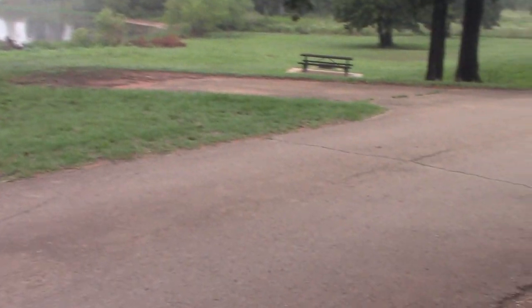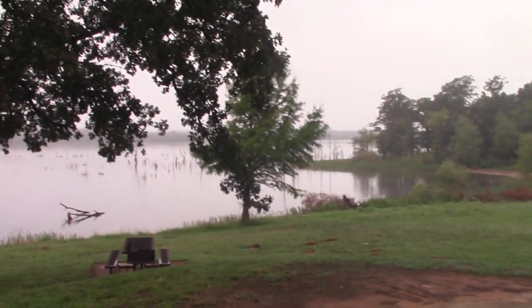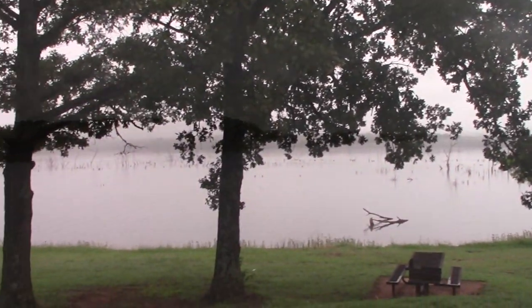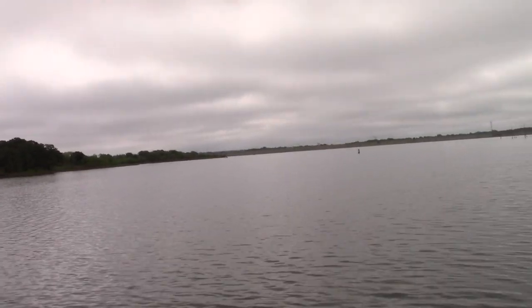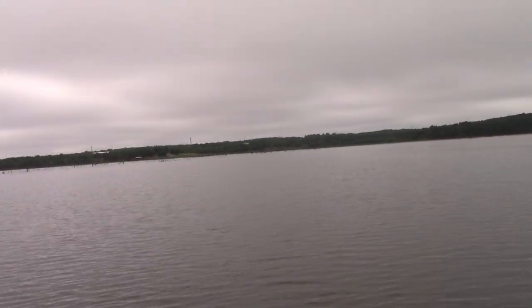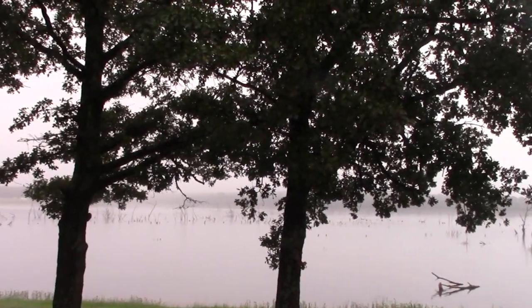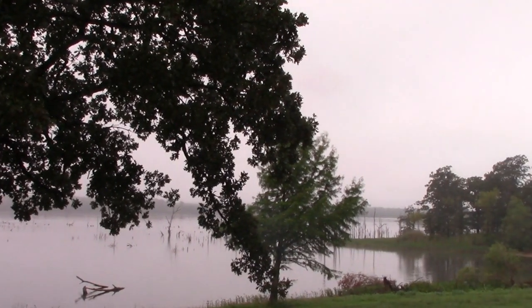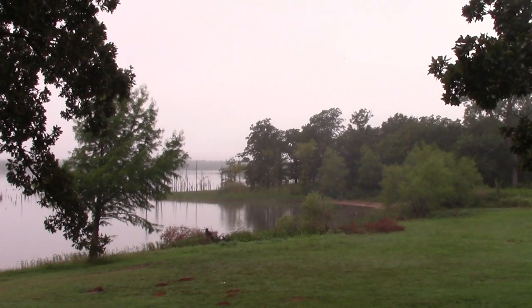Here are parts of the lake — it's still foggy right now. It got kind of cool last night, down into the 50s. It's only going to be in the 80s today so it'll be nice. Here's a view of the lake — you can see the fog rolling off it and some of the other neighbors.